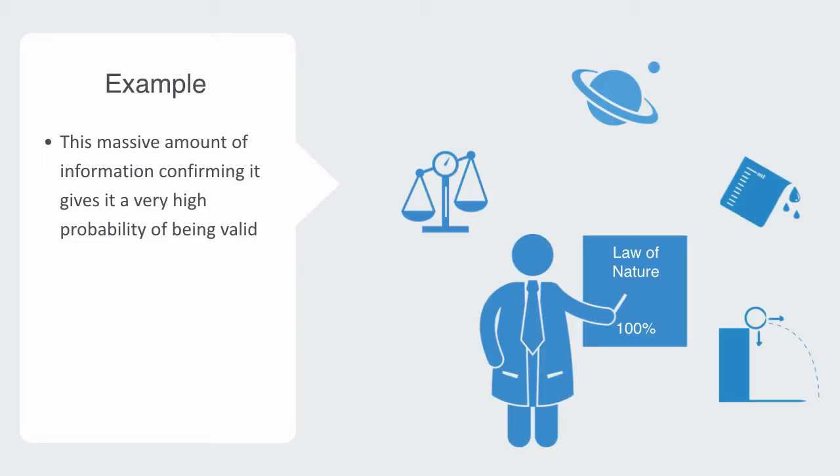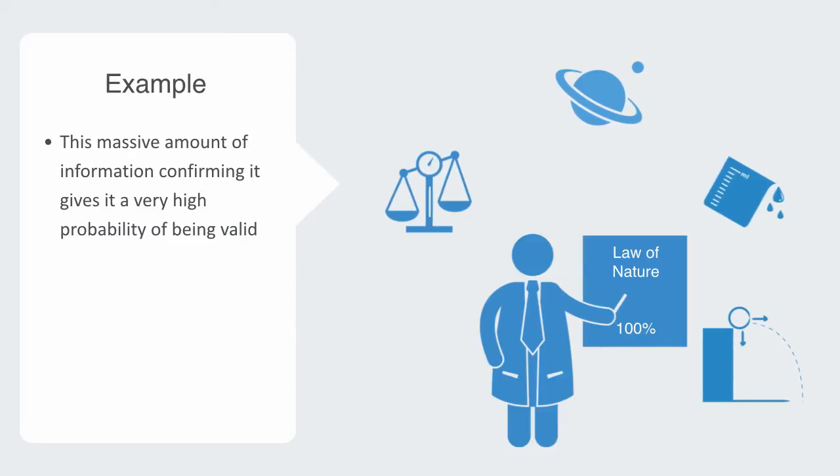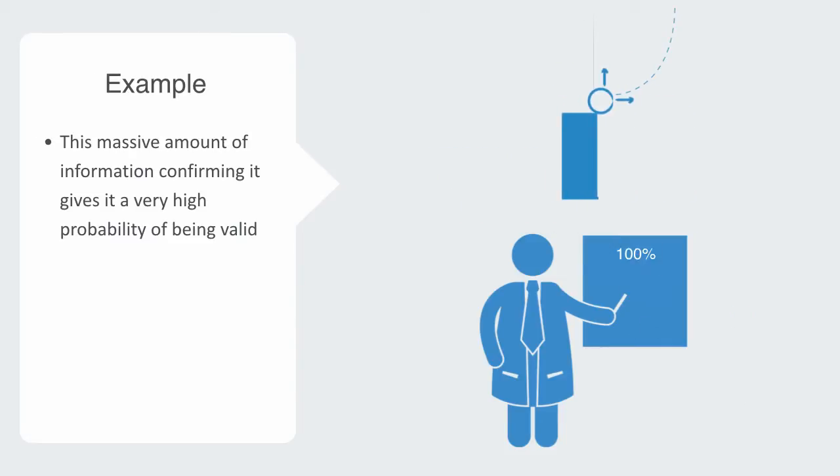The result being that if you are presented with some piece of information that disproves the existence of a gravitational force on planet Earth, your immediate reaction will be to ascribe this new piece of information with a very low probability of being valid. In this way, a schema can develop as it receives new information and incorporates this into the framework, both reinforcing pre-existing categories and reducing the overall state of uncertainty.